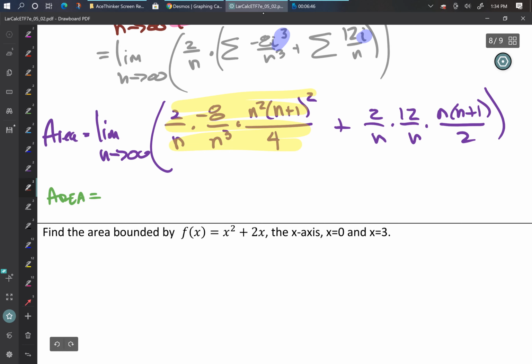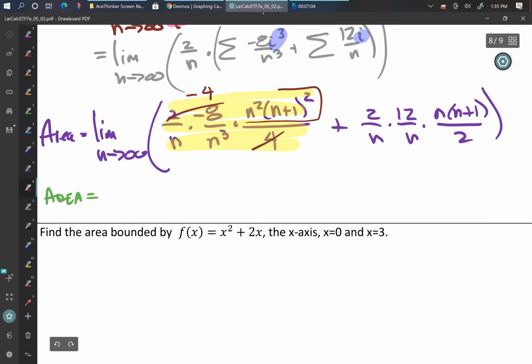First thing I'm going to do is a little bit of algebraic cleanup. The coefficients in the numerator are the 2 and the negative 8, which gives me negative 16. The coefficient in the denominator is a 4. So if I cancel, I'm just going to get a negative 4 upstairs. Now, I don't want to multiply this out, but do you see how if I did, the leading term would be n to the 4th plus a whole bunch of other stuff?